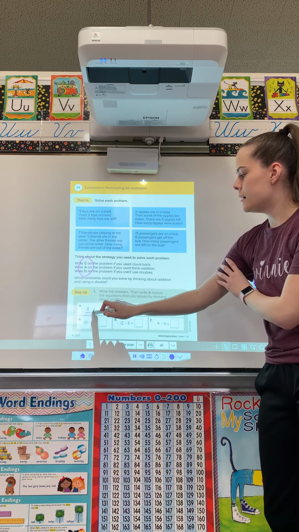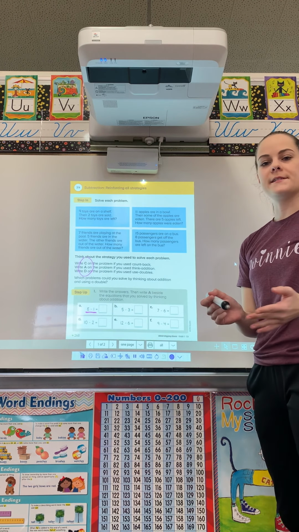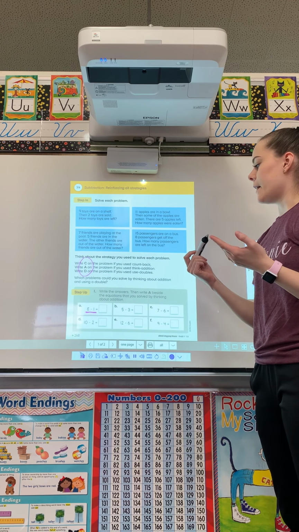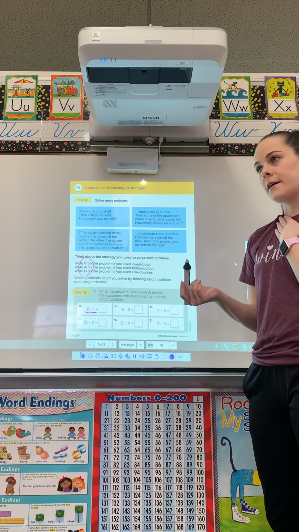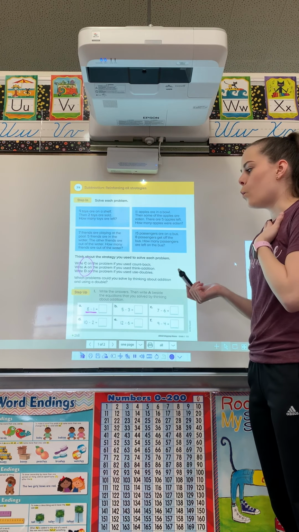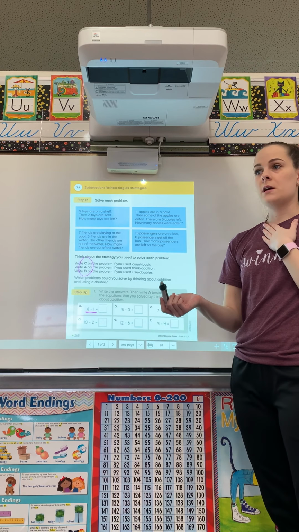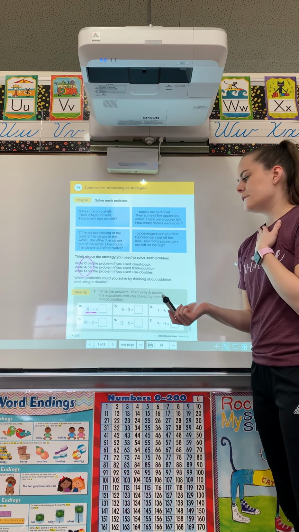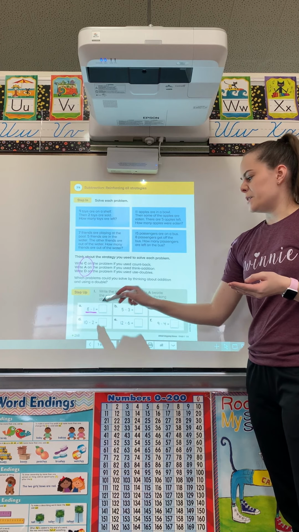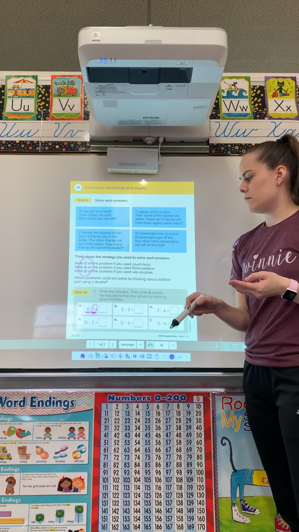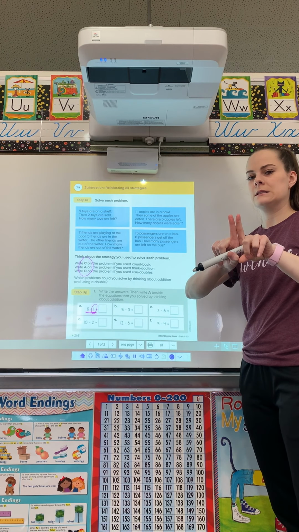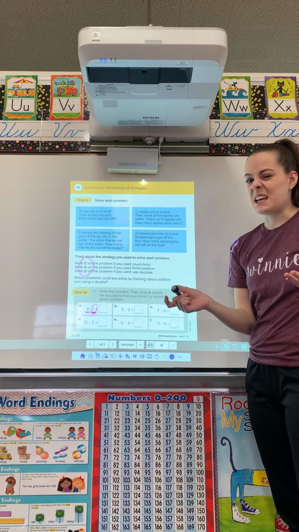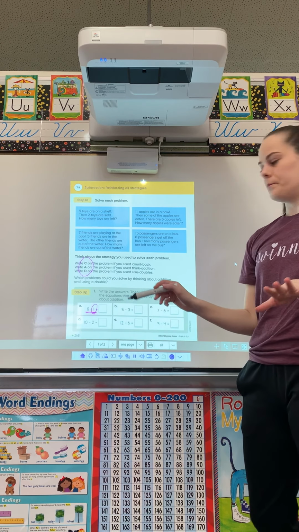So for A, if you're following along in your math book, it says I have this equation, 8 take away 1. So for me, I'm saying, okay, what's easier? Is it going to be a double? Probably not, because if I double 1, that's nowhere close to 8. So we're not going to do double.